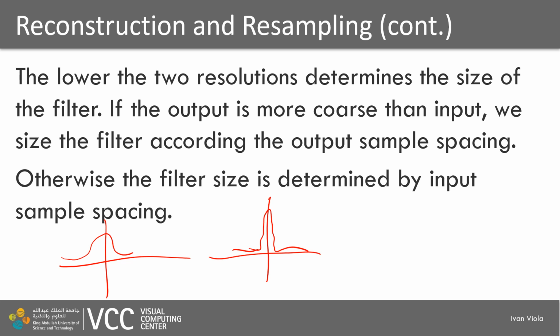However, if we have our lower resolution output and high resolution input, then we would need to perform the band limiting, and actually we can perform the reconstruction then directly with this lower resolution filter, more broader filter kernel, which will then perform the band limiting and reconstruction at the same time.